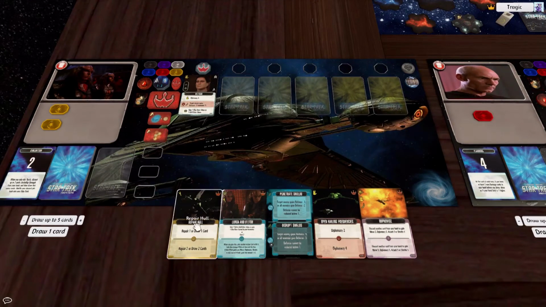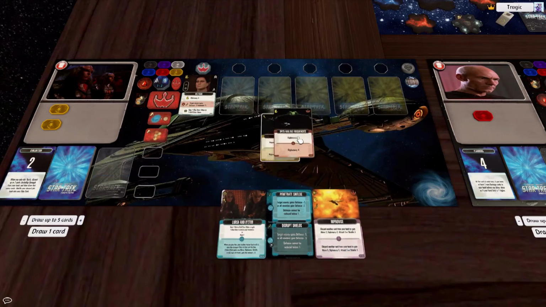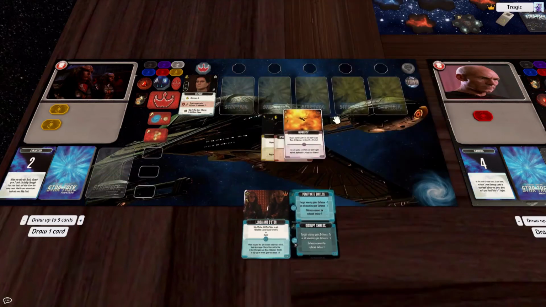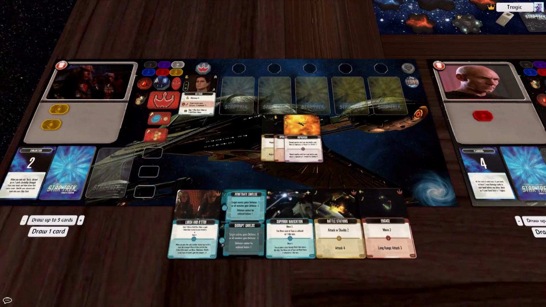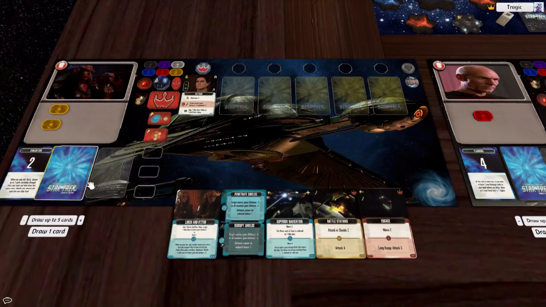So basically, let's get rid of this. Let's get rid of Diplomacy. And I'm thinking I might even get rid of Improvise. And hopefully we're going to draw better attack cards. Yeah, much better. Much, much better. Bam.